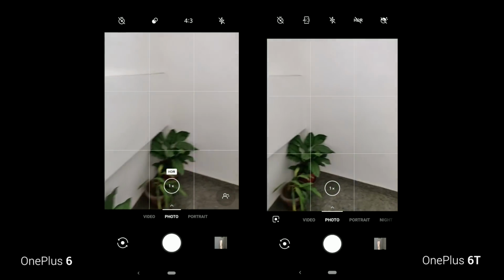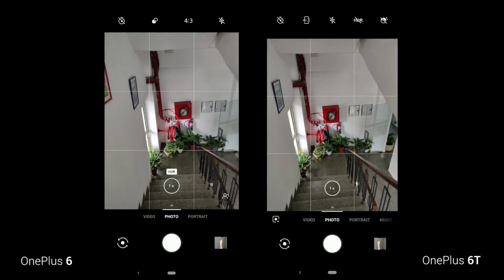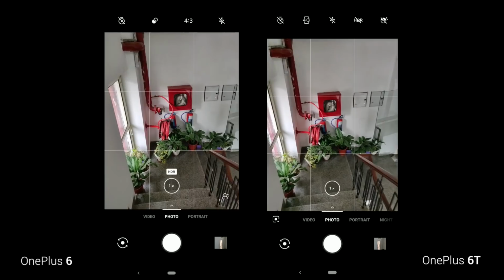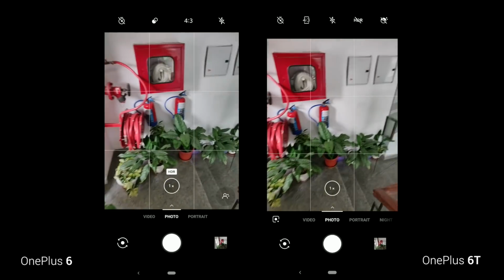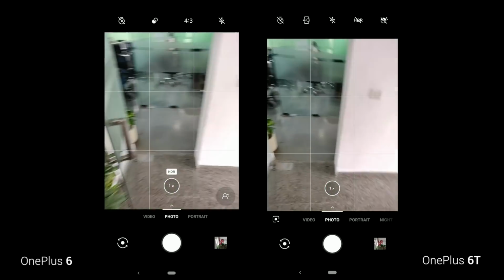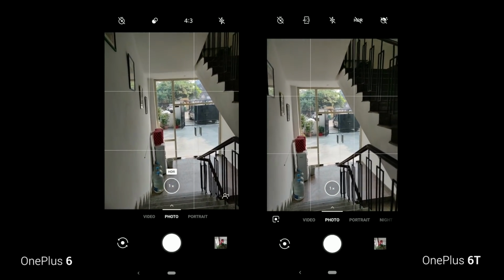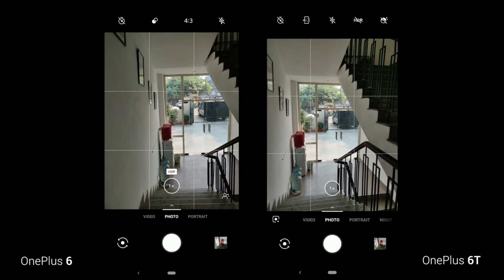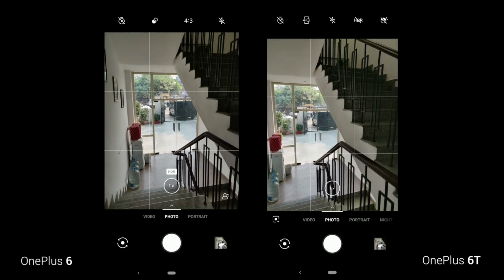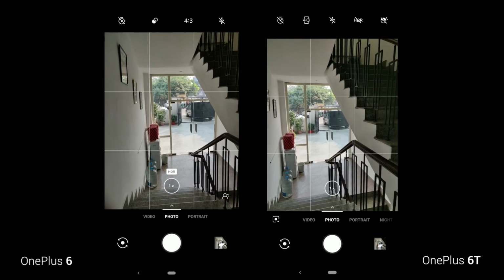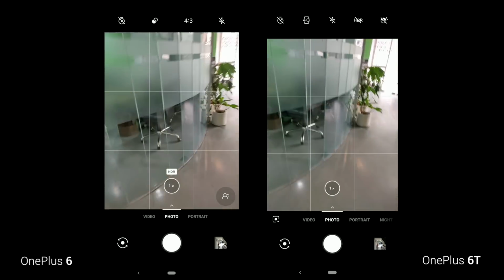And moving on, we're going to put most of the modes into testing. So far we are at the photo mode, which is the normal default mode that starts up when you open up the camera. While I'm walking around the office, I'm just going to keep quickly taking shots of whatever things I find that will shed some light on how the camera actually performs. So here you can see I actually like the staircase that's going up. It is a bit dark compared to the rest of the scene, so it's a good measure of how the dynamic range of the photo will turn out to be.